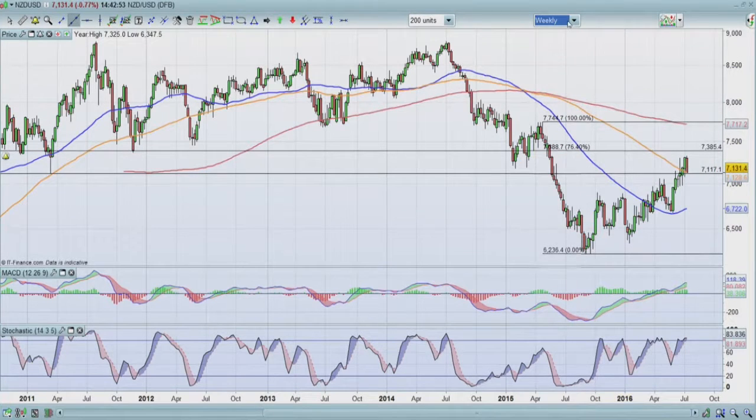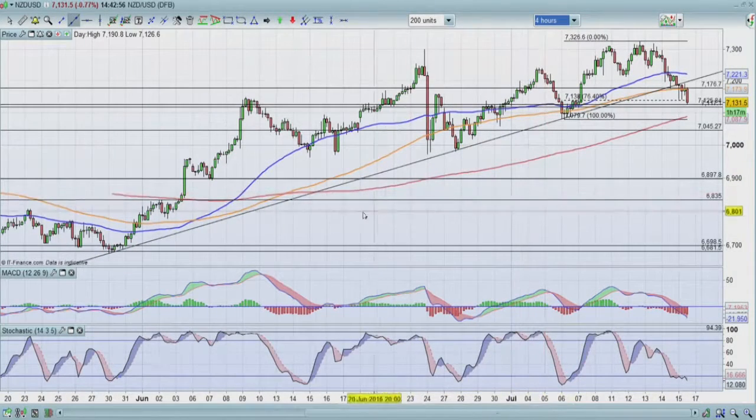But in playing the more recent trends, if I go back to the 4-hour chart, we continue to see that if this low doesn't get taken out by a new low, then we set a new low that's higher than the previous one. We're constantly setting new higher lows, and while we get closer and closer to the previous one at 70.79, that makes me think that for a good risk to reward profile, which is what I've got here, it makes sense to try and continue this pattern. So I will be happy to go long New Zealand dollar against the US dollar.